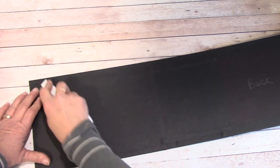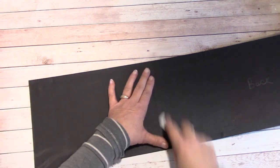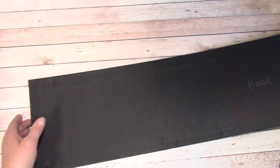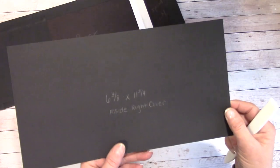I don't know if you can hear that little snappy, strange sound. That's the air getting out from underneath my piece here. Okay, we're going to do the same over here. Now, this is our inside right cover.